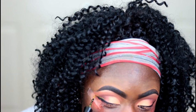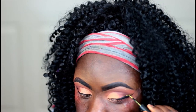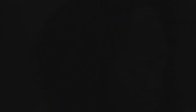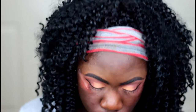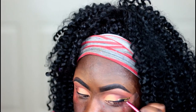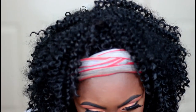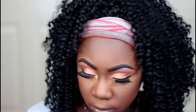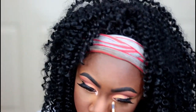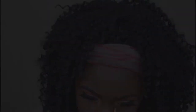So I went ahead and did my eyeliner off camera. Now I'm taking this gold glitter from Ruby Kisses — it does not have a name — and I'll just be using that to outline the wing portion of my eyeliner, just to give it an extra glam look. And now I'm just taking this J-Cats glitter — it does not have a name either, it's just a gold glitter — and using that to make my gold glitter a little bit more vibrant. I went ahead and did my base off camera. I'm taking Faint again and popping that in my inner corner area. I also went ahead and applied my lashes off camera. I'm trying a new thing where I'm just doing most of my eyes on camera and doing my base off camera. If you guys would like to see my base in my eye videos, just let me know and I will make sure to include that.